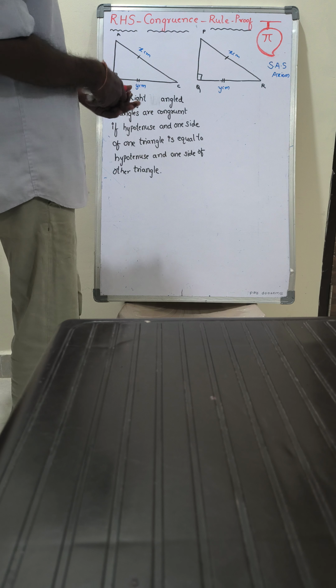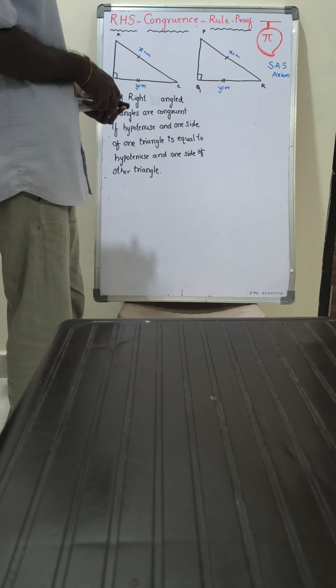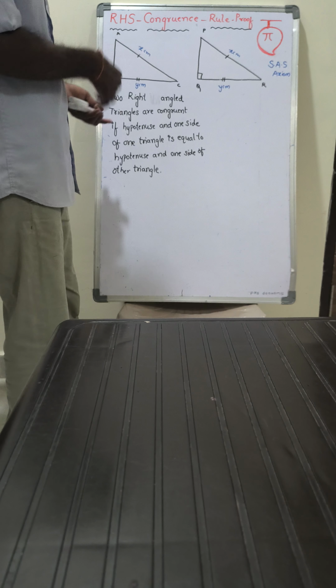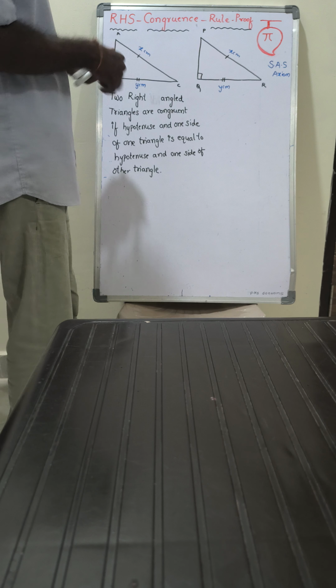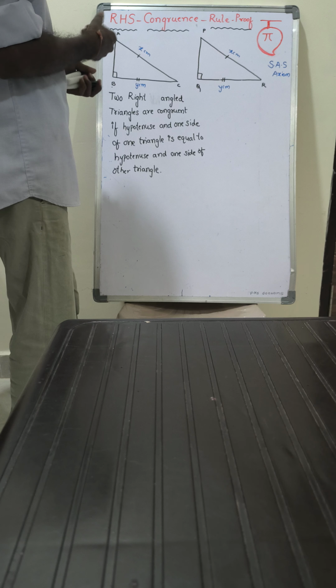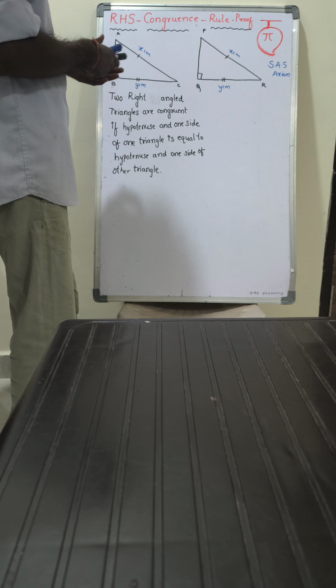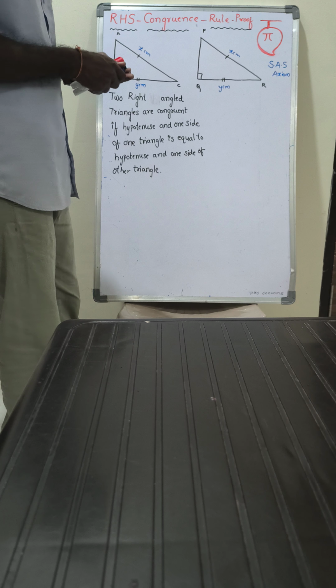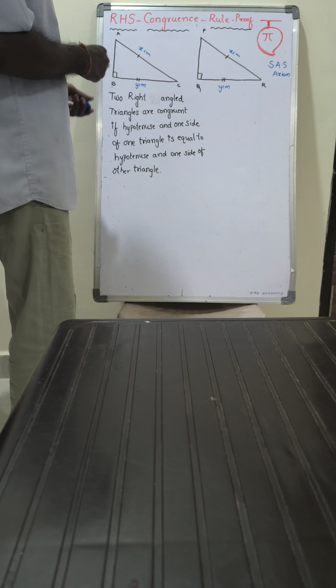But what can we prove? How can you prove that? Is it possible to do it directly with the two triangles? Okay, it is not going to be possible. So what we are going to do is take the help of another triangle. To prove this, I am going to take another triangle.